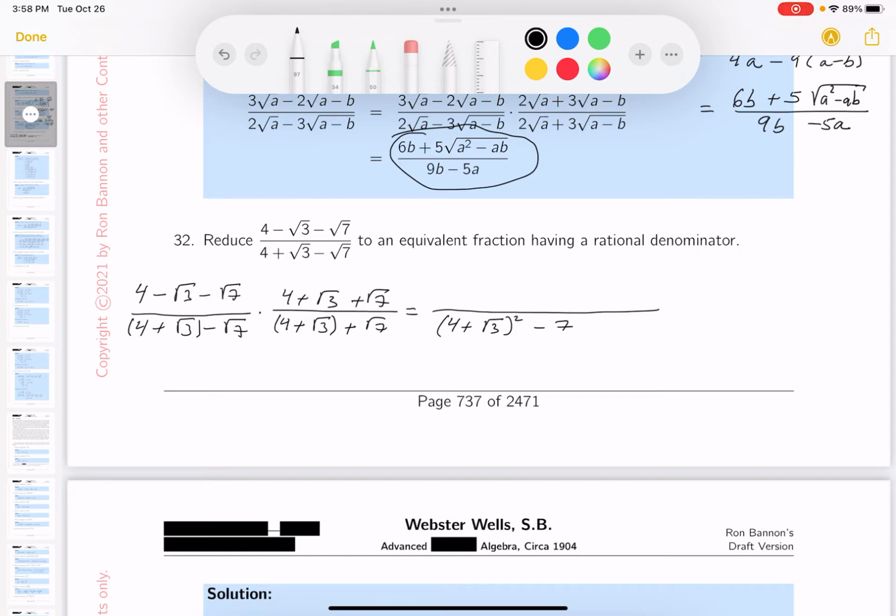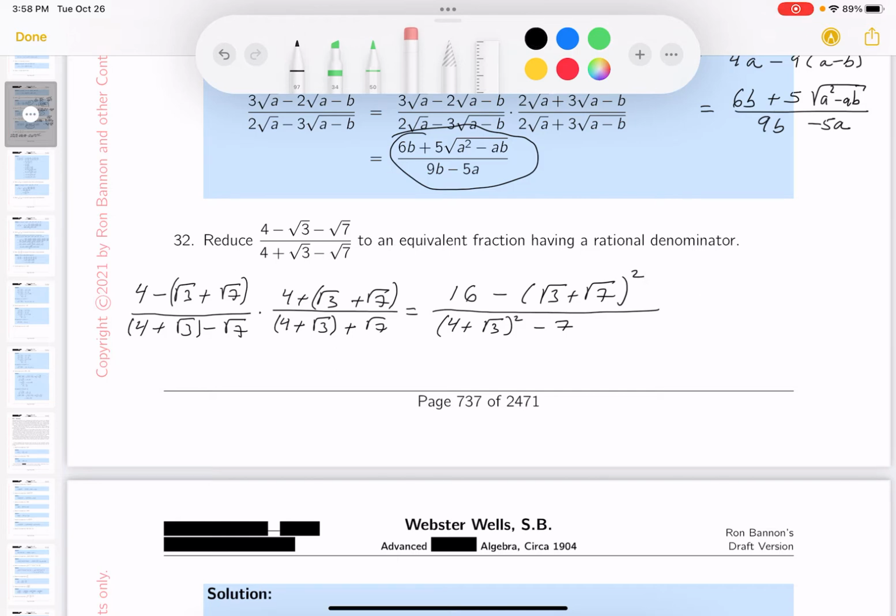I definitely want to carry that out. I'm going to do the top two. I'm going to do this over here. All right? That's interesting, right? Let's write that down. I'm going to get 16. These are also conjugates, depending on how I group them. 16 minus, and we'll simplify this later, root 3 plus root 7 squared.